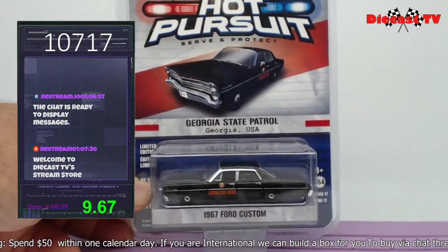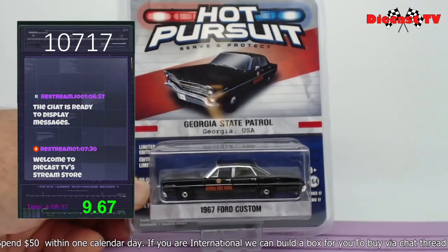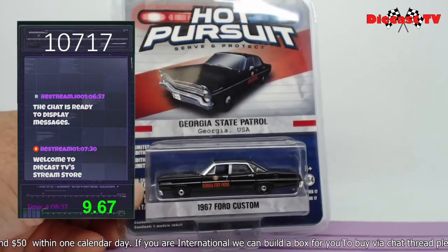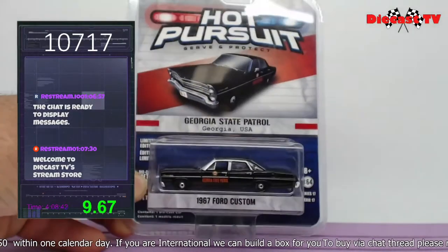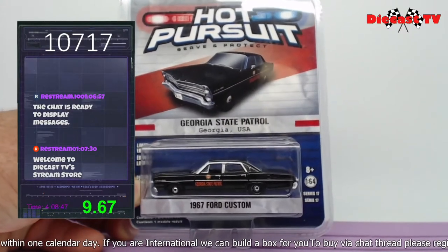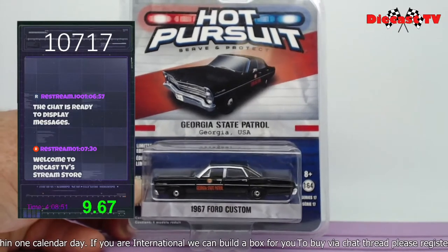Check out this killer hot pursuit to serve and protect. Georgia State Patrol from Georgia, USA. 1967 Ford Custom. Let me tell you about this car. This is a great hot pursuit. Now, I know a lot of you guys love collecting these police cars, but check out the paint job on this. Red letters, black body. Look at the wheels, black wheels. Oh, man, you got to get this now.